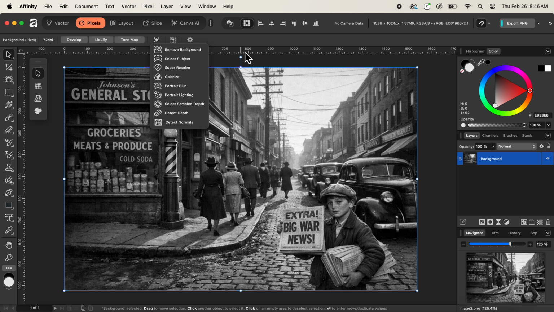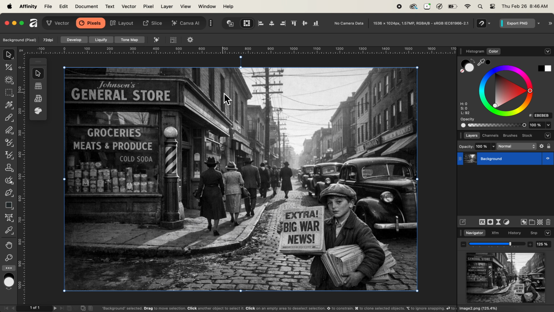I'll not immediately click on the colorize option to colorize the black and white image, because we need to first turn on our machine learning option in the settings so that the colorize feature can use the hardware resources locally.